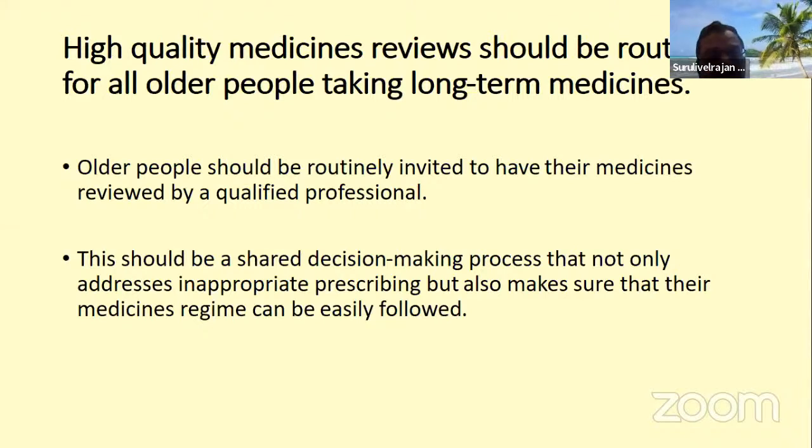And wherever possible, medication review should happen. That's what is not happening, at least in our country. If a patient goes to the clinician with all the medicines, spends some time with the clinician or a pharmacist and explains what medicine is for what, then based on that, the patient can discuss with the clinician, and the medicines can be changed. So there is a need for this kind of thorough review, and in that review, you can understand a lot of problems.